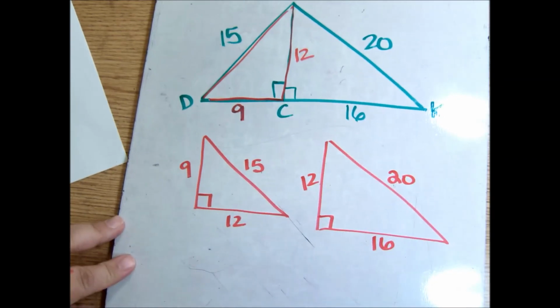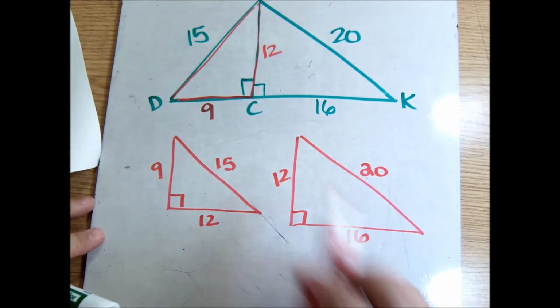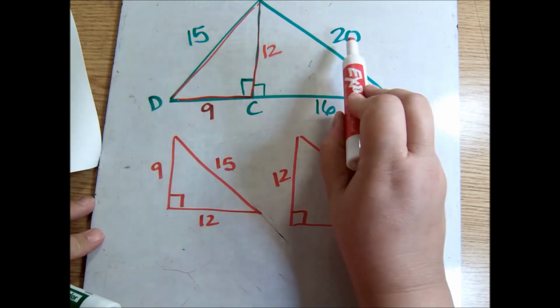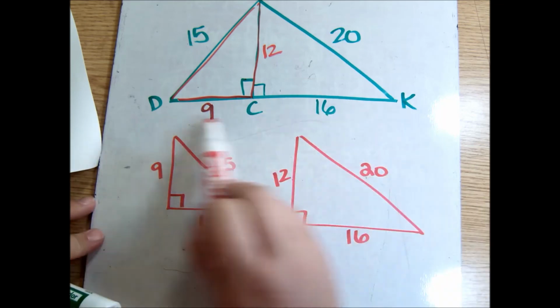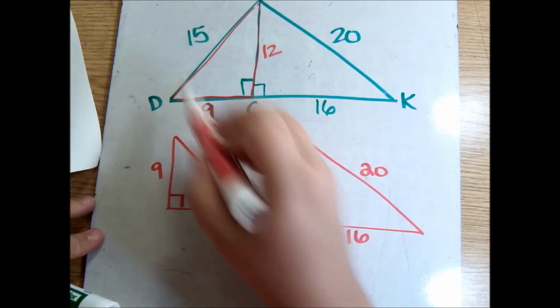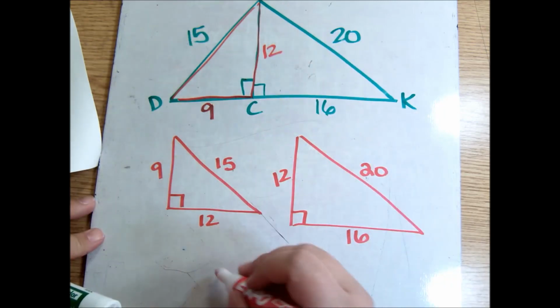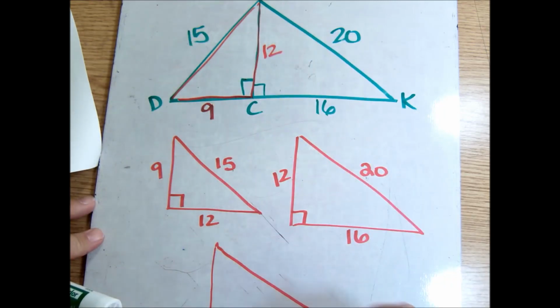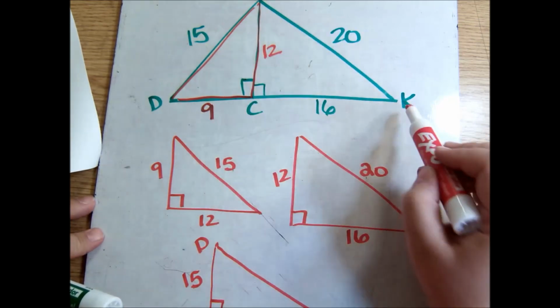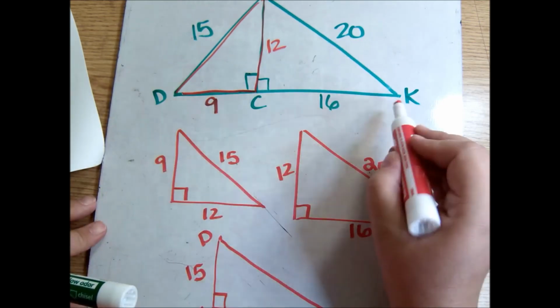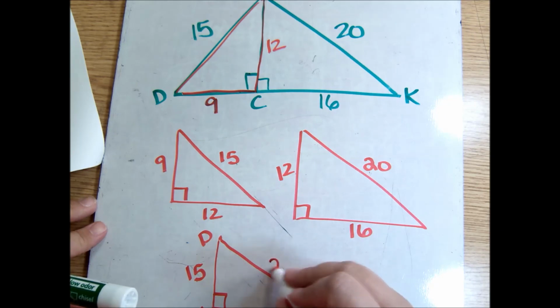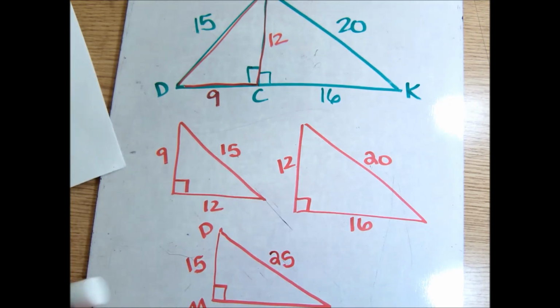Now there's also the whole big triangle, okay, which is 15 for one side, 20 for another side, and 9 plus 16, this whole side from D all the way over to K. 9 plus 16 is 25. So if I put this one, the whole big triangle, so the smallest one's on the left, that would be MD. And the medium-sized side, so MD is 15. 20 is the other leg. That's the middle side length. And the whole hypotenuse is 25. So these are my 3 similar triangles.